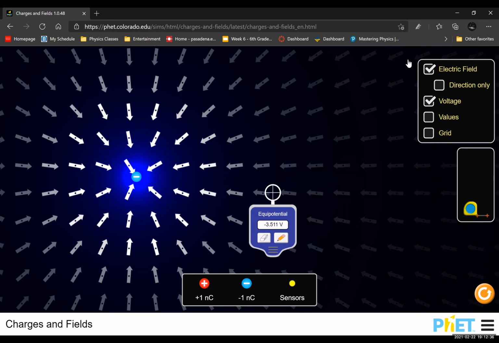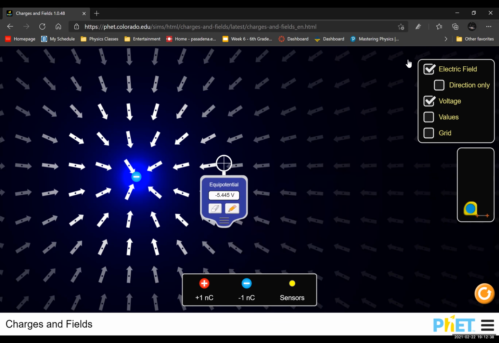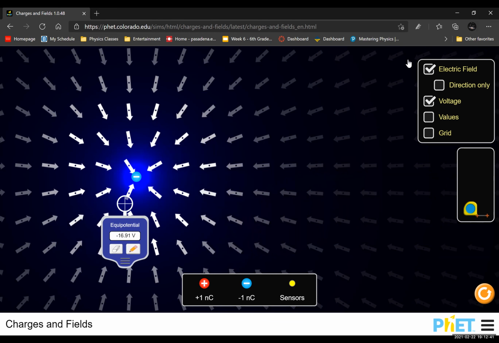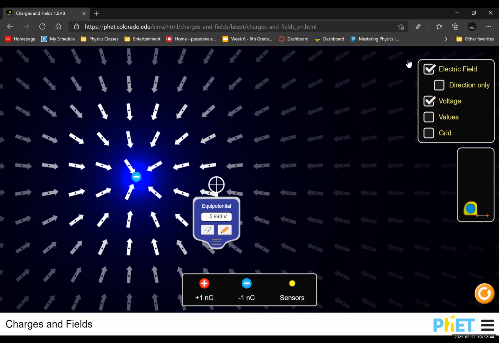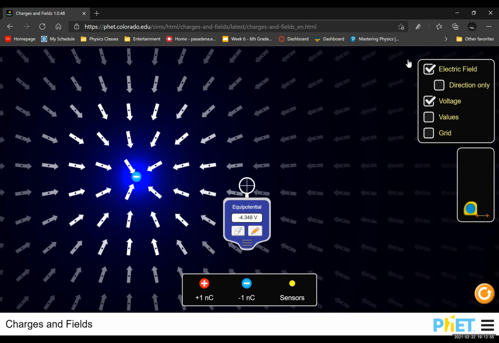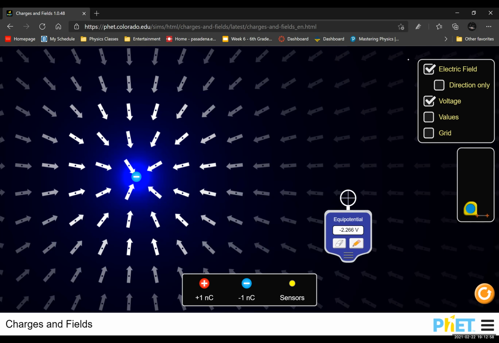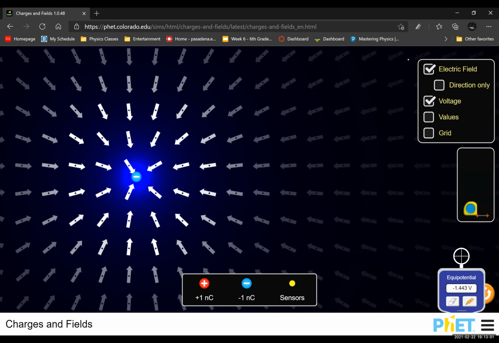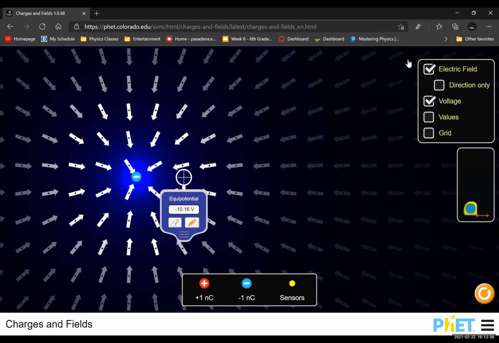You get negative numbers, which means that if your source charge is negative, then your potential everywhere around it is negative. Still, you can go higher and higher negative, but remember that's technically lower and lower, right? Because when you talk about a scalar quantity, negative 32 is smaller than negative 4, which is smaller than negative 2, which is smaller than negative 1, because this is a scalar number. So this is considered higher potential, and this is considered lower potential. That means you go from higher to lower.